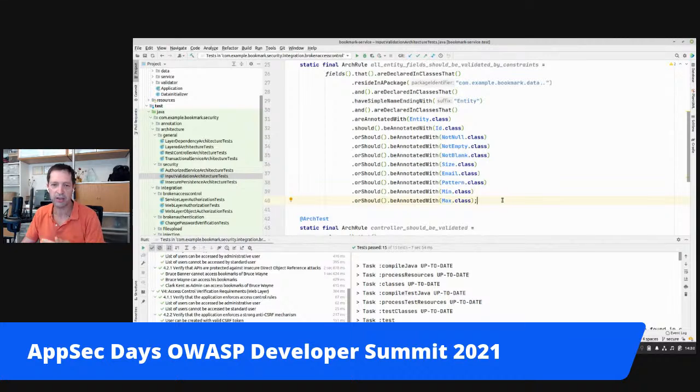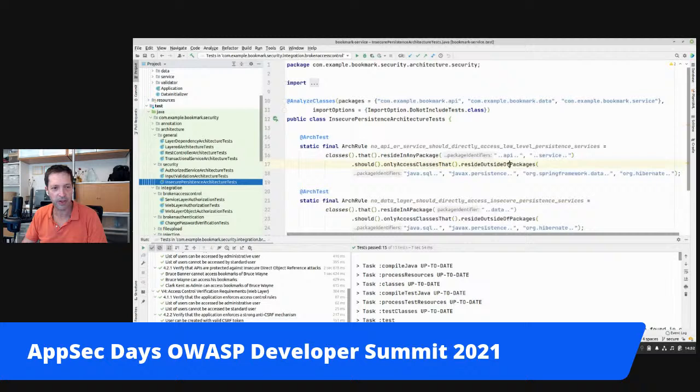You should not forget any of these attributes, at least to check the basic things like it should not be empty, or for size, or if you have an email, you can check that, or if you have a string, you can also use regular expressions, or check min-max values of numbers, for example. And with that architecture test, you can prove that you've done your job at a basic level, just to put some constraints on each and every attribute.